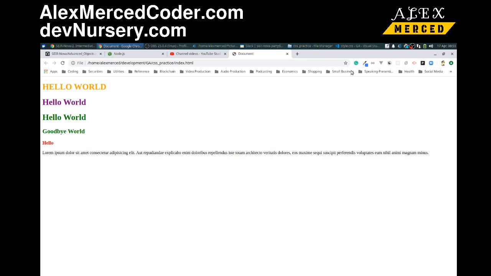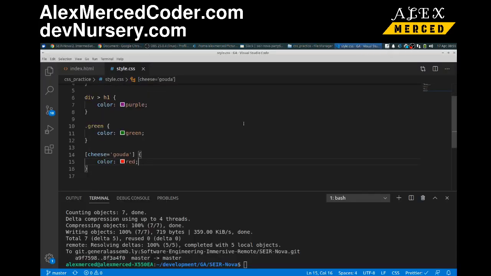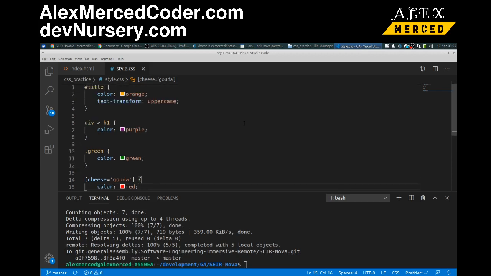A lot more selectors to play with. Now let's just kind of talk about doing some basic effects. So let's say I want it where this div here, this h1, when you hover over that h1, it changes color. So what you do is you do what's called a pseudo selector, and you put colon, and you put hover. That means this style is applied when you hover over the selected elements.